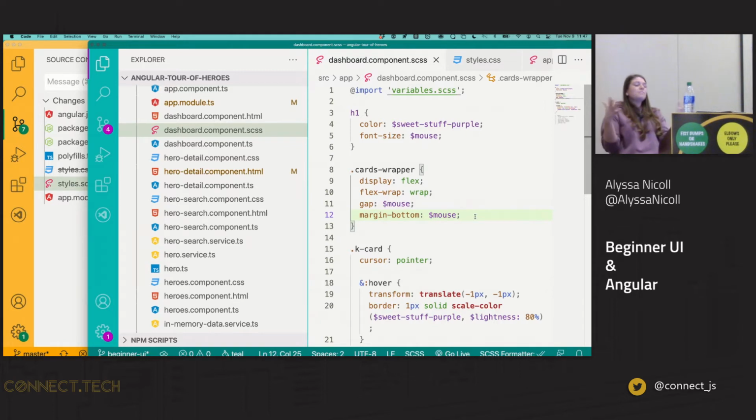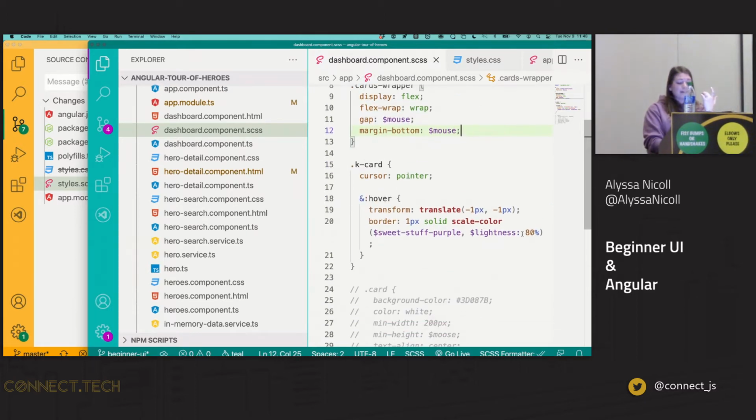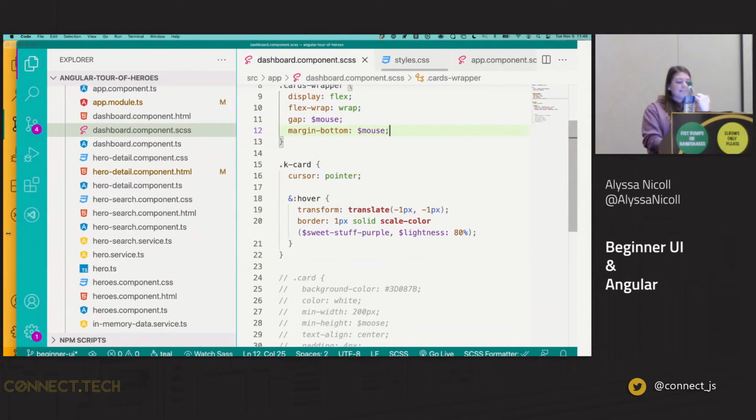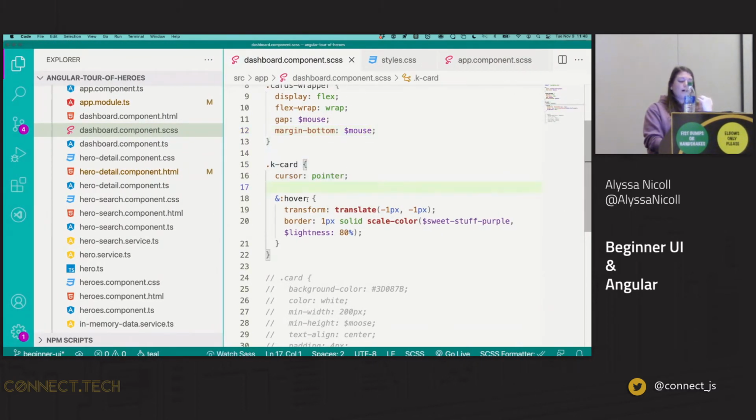And this is very basic, right? You're extending things and you're saying, okay, I have this baseline of a theme or a brand, and I want to go ahead and use that. And this is really, really helpful whenever you incorporate a component library into your work, because then you can start to say, okay, we have this list of variables. It's like our definition set, right? And we now need to make everything match that. It's really great to have one spot to change things or to base things on, because sometimes you do math. Down here, I'm not doing math per se, but for our cards that I included on hover, I'm using scale color to lighten our purple. So on hover, it's the same color, but it's lightening it, right?